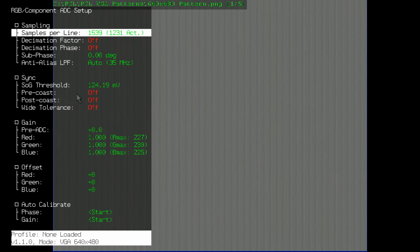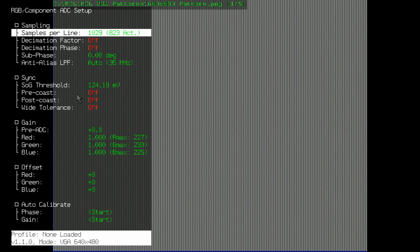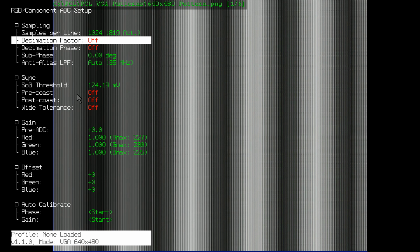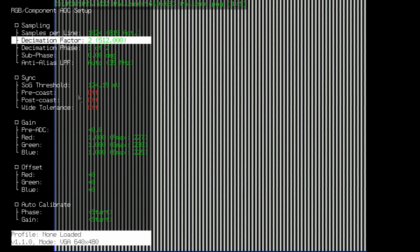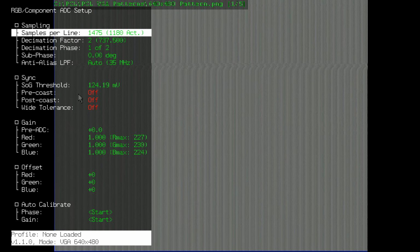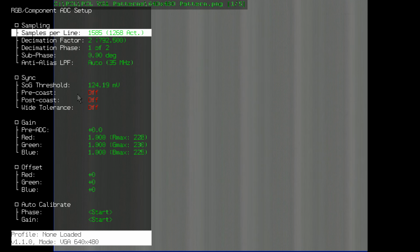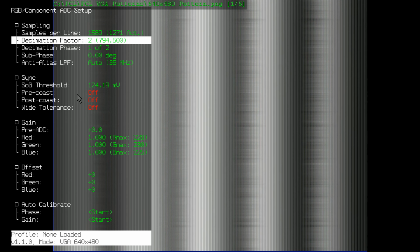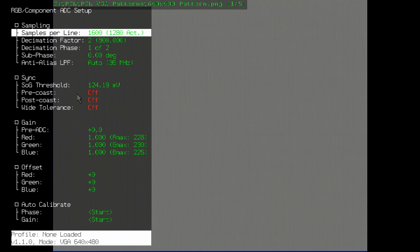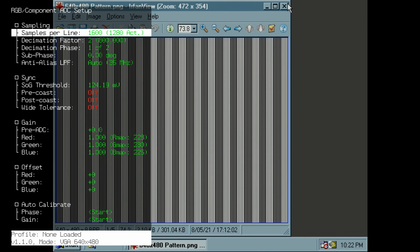However, if I try to enter 800, it stops at 1024. That's the lowest it can go. So I need to use a decimating factor of 2, and then I go to 1600, and that should get us the 800. Again, we can see how the bars are getting bigger and bigger, and the closer we get to the 800, look at this number, that should be close to 800. The closer we get, boom, there you go. Okay, we can go out of here, close this off.